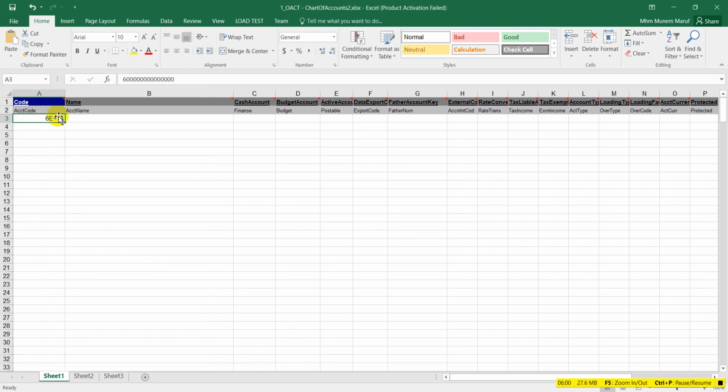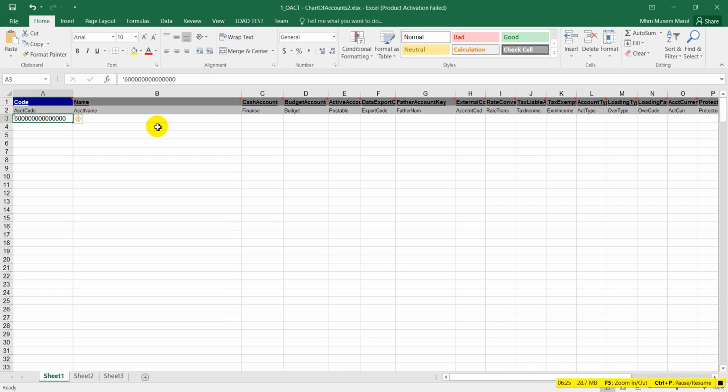So this format will not be acceptable to DTW, and you will not be able to upload this. What we need is this one. So for the Excel to hold this number in this format, you need to insert a single quote ahead of this number, and then just click on tab, and see it takes the account just fine. We're going to have this one in account name.